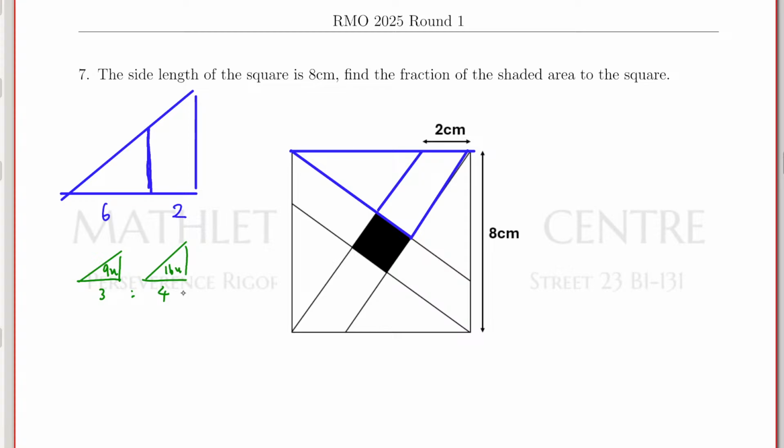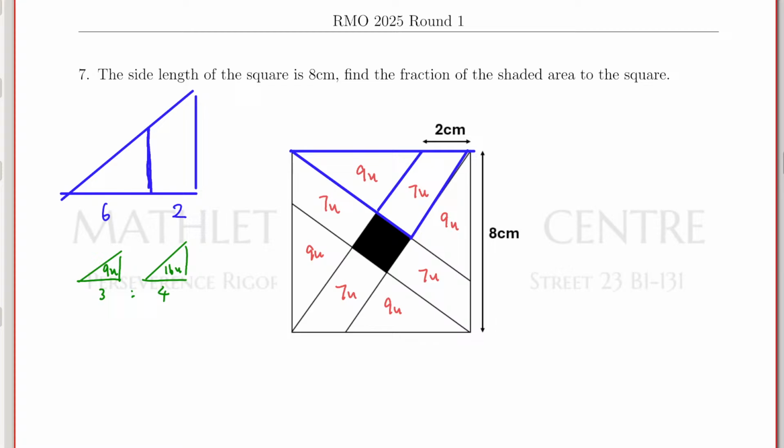And so what that means is that if I draw back on the diagram, I can relabel this part as 9 units, this part as 16 units minus 9 units, which is 7 units. And in the same way, I can go and label out every single thing on the diagram. So this one will be 9 units, 7 units, 9 units, 7 units, 9 units, and 7 units.